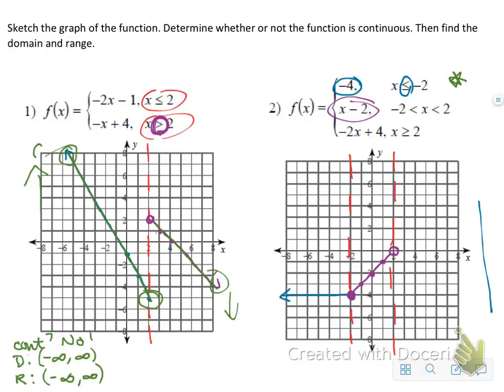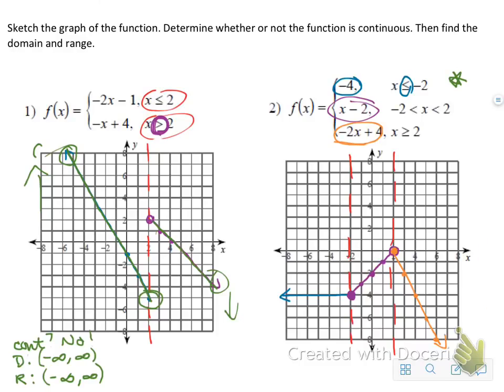Last function, negative 2x plus 4. Well, that means the y-intercept is 4, so I'm going to pretend that's there, right? Down 2, right 1. Okay, that's where our graph actually starts, because that's in that domain. Down 2, right 1, down 2, right 1, and it'll keep going forever and ever and ever. So, bam. Okay, let's get rid of those, because those aren't actually on our graph. And now we answer the other two things.